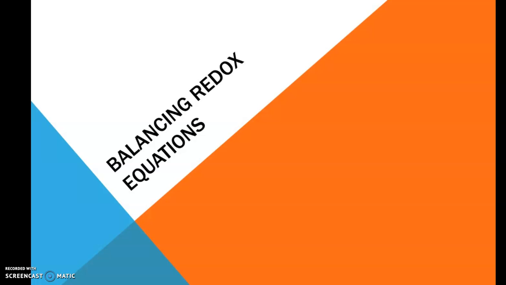And this is our last topic, that is balancing redox equations. All other topics are deleted from this chapter. So we'll see how to balance a redox equation. I know from lower classes we have been studying the balancing of equations. We'll see how to balance redox equations. We know a redox reaction is the reaction in which oxidation and reduction are conducted simultaneously. So we'll see how to balance redox equations.